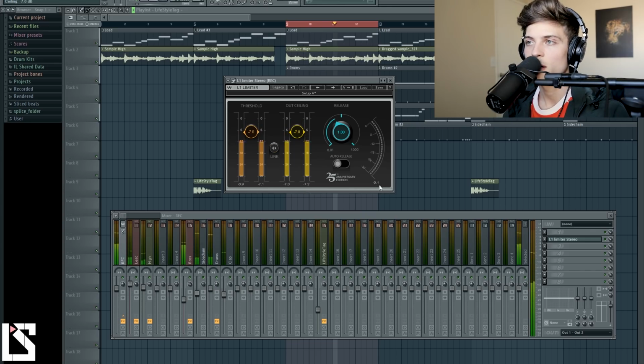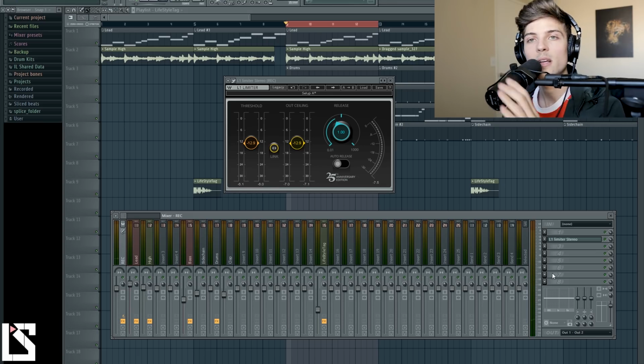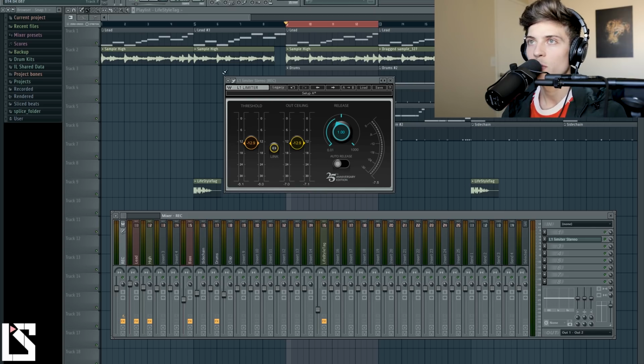And right over here, you'll see the compression we're doing. All right, it's starting to get soft a little bit, so let's back it off. And now since they're linked, we can do before and after at the same volume. So right now, you're not going to want to pay attention to this level because with limiting, we're obviously taking all these peaks off and smushing them. All we're doing is listening to what we're hearing with the limiter, because this is the final one.